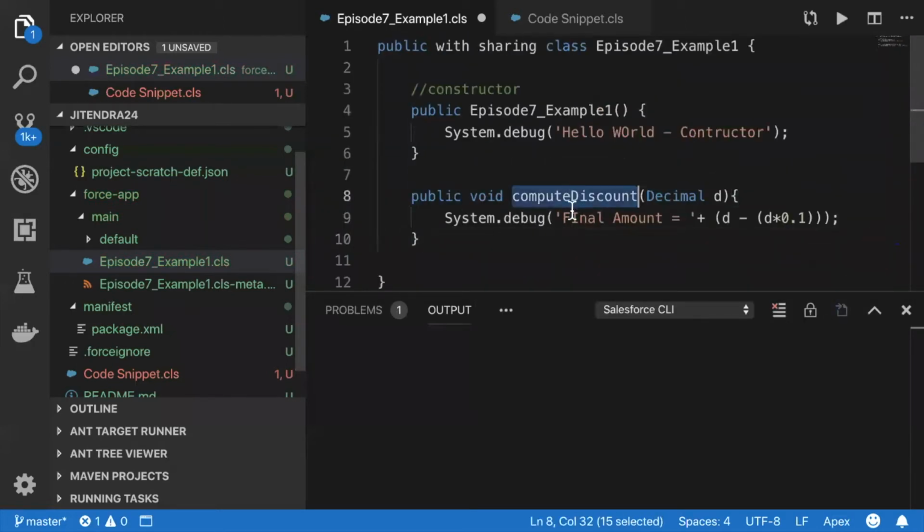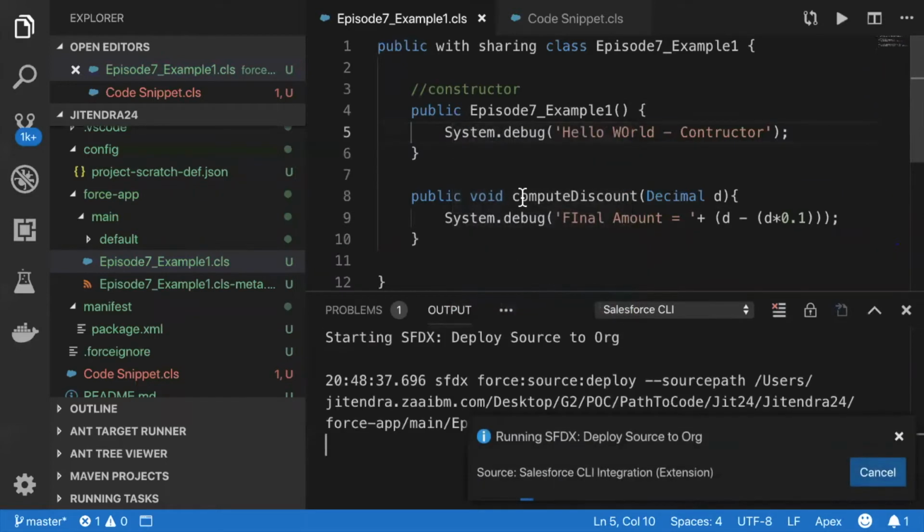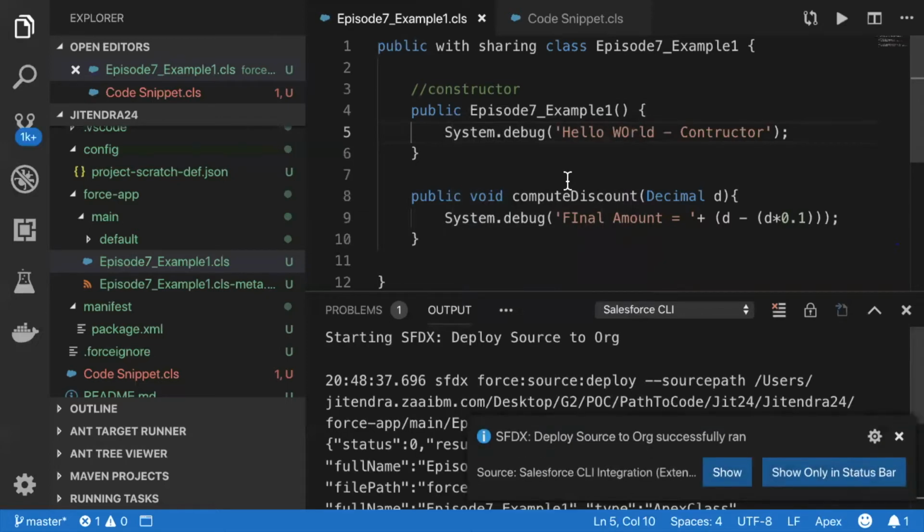We created one method named computeDiscount. First we have to deploy this to Salesforce. Now there are plugins available in VS Code. The time you click save, it will automatically be saved to Salesforce. You don't have to right click and deploy this source to org. So you can skip this step if you install that plugin.